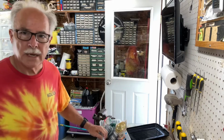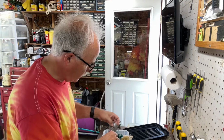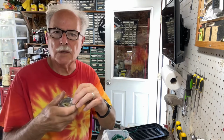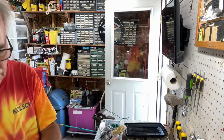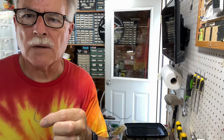So I went to my wire collection. I've got a whole bunch of wire, and I found this wire here. Good stiffness to it, and I thought, this is great. So I spent some time with an original, and this is pretty easy to do. Okay, you can see the bend in that wire. So where my fingertips are is where the solder joint would be. That's where you would solder it into the tulip. So bending this wire was easy.